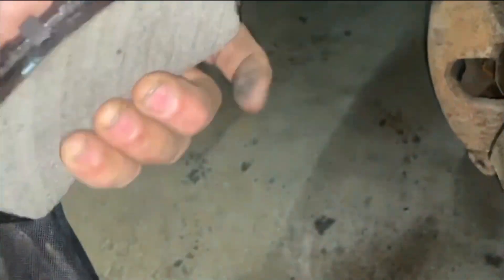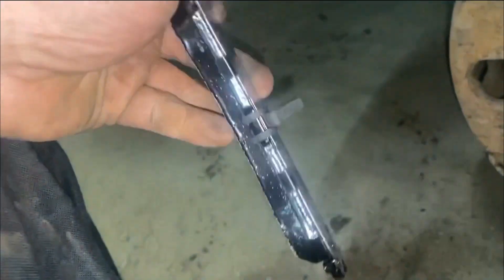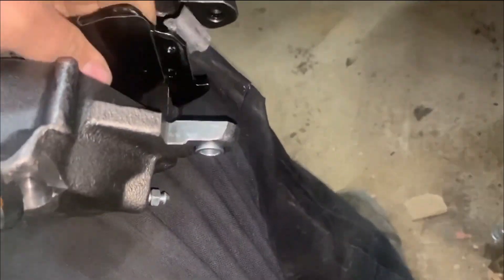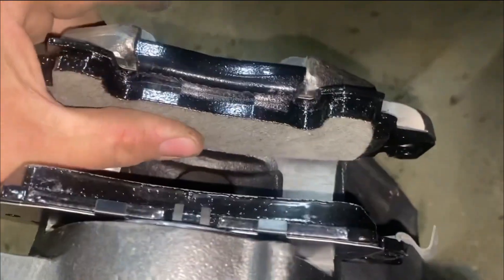This one here is the back one - the way you can tell that is it's flat here on the back side and you have to put that little clip on there. The way that clip works, you put the brake pad down - these little wings here right on the edges. You put that down and that locks in place. And your front one - the way you can tell that's your front is it's got a lip on there. That lip slides in there and holds on. When you slide your rods back through, it's going to catch in there.